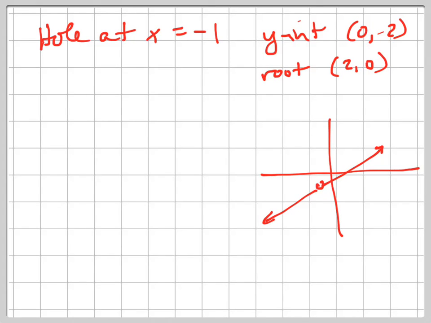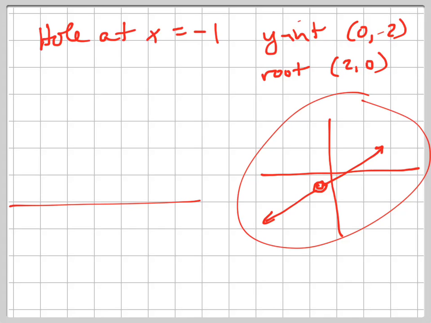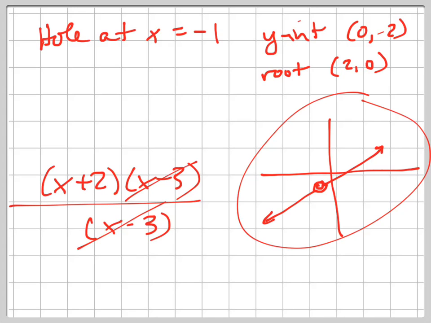Right, they want us to find the rational equation that looks like this for this graph right there. Now that looks like a linear equation, and it really is kind of a linear equation, except for the fact that there's a hole there. And when there's a hole there, what happens, if you remember way back when, you've got something like x plus 2, x minus 3 all over x minus 3. These cancel, and that's your equation, but there's a hole at 3 in this case.